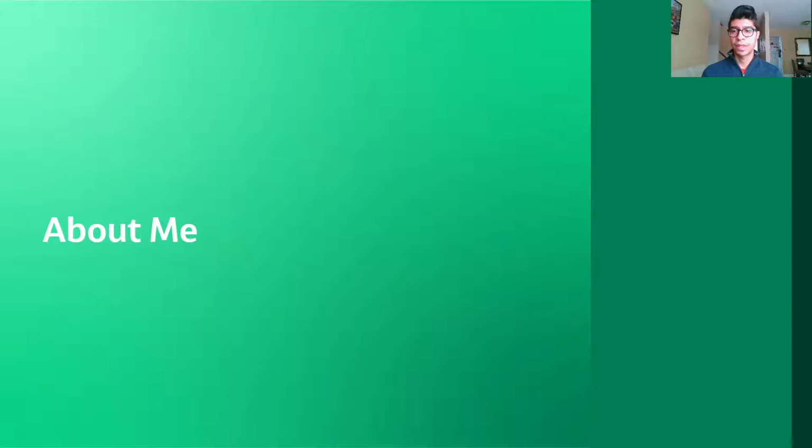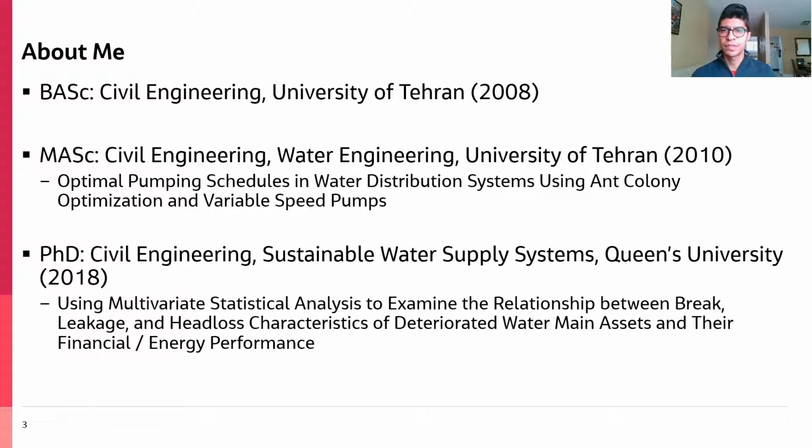So before we go into it, I'd like to talk a little about what I've done before and about myself, just so you know. My background is in civil engineering from University of Tehran, and I also did a master's in civil engineering, more focused on water distribution systems. I wrote a thesis on optimal pump scheduling in water distribution systems in order to minimize the energy used using variable speed pumps in pump scheduling systems. And I'm going to expand upon that specific topic with some further improvements throughout the years that we've accomplished with our research groups.